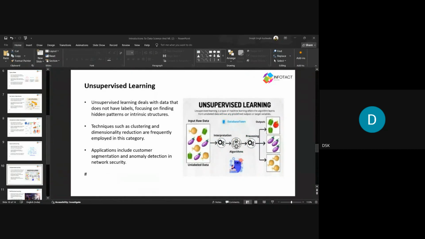Now we'll see unsupervised learning. You can think of this like learning without a teacher. The machine is given a bunch of data that is not labeled, and is asked to find hidden patterns or structure on its own. For example, if you give someone a box of mixed up Lego bricks and ask them to sort them, they might sort the bricks by color, by size, or shape, but you cannot determine how they are going to sort it. So they find the patterns themselves without being told what to look for.